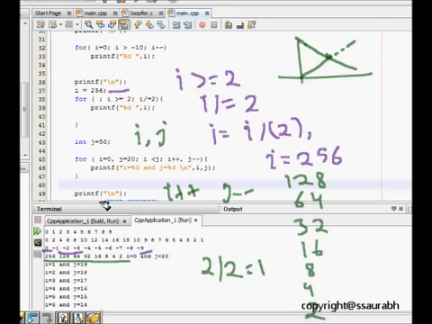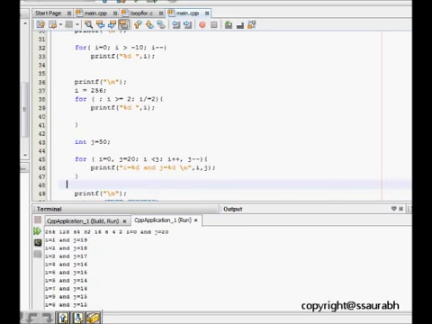So i is 0 initially, and we do i plus plus until i is less than j. Initially i is 0, j is 20, then we print those values, then i is equal to 1, j is 19, it is okay, i is less than j. It goes till here, i is 6, j is 14, and finally it becomes i is 9, j is 11, so till that i is less than j. After that i becomes 10, j becomes 10, so they are equal, and the loop comes out.